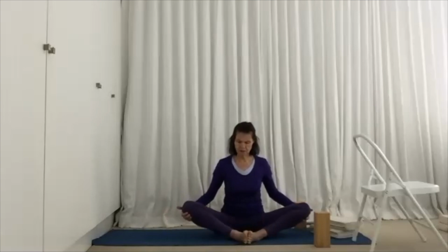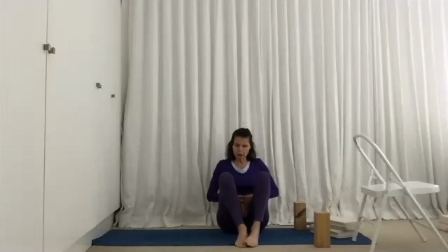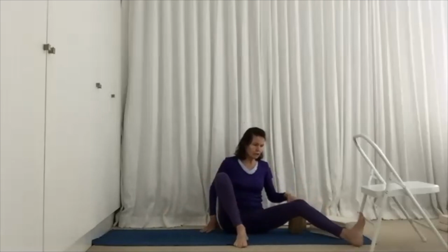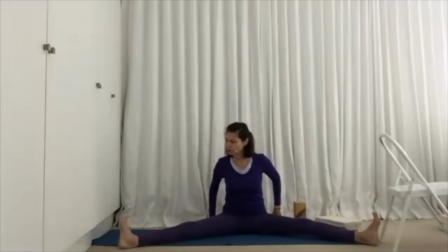Soften, let go, this habitual gripping and holding in the groins. Even if it means the knees are up here. Let it go, let it soften. Take your outer knees to draw your legs up so the groins don't become tense. And then from there, if you need your support, stay on your support and bring your feet wide. Upavishta Konasana.